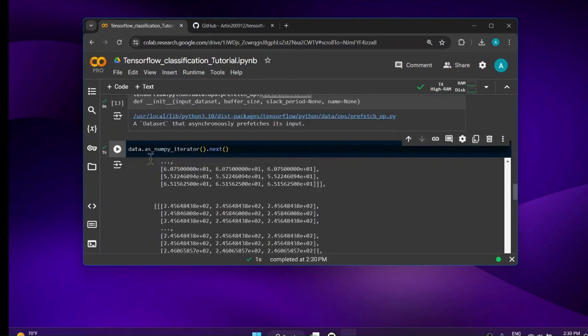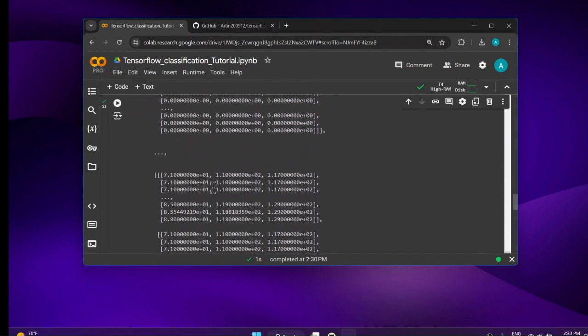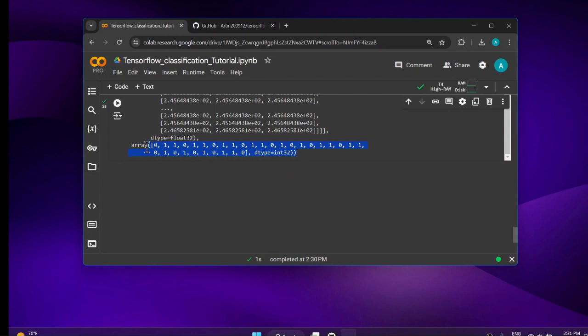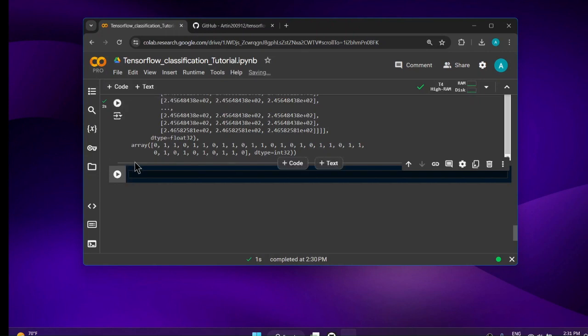And if we run this, as you can see, we get image arrays normalized and their corresponding classes in another array here, with float and int32 data types. So these are floats and these are ints. So that's all we want. So yeah, that's all for data, I guess.